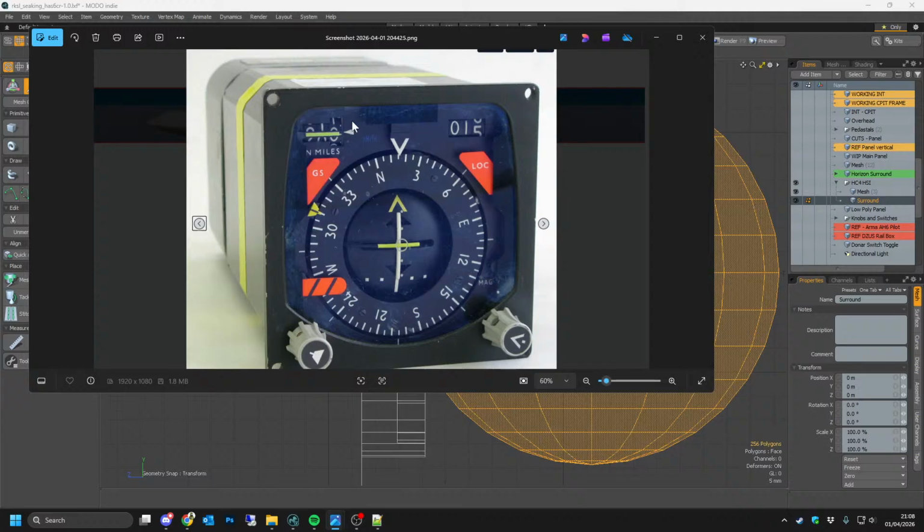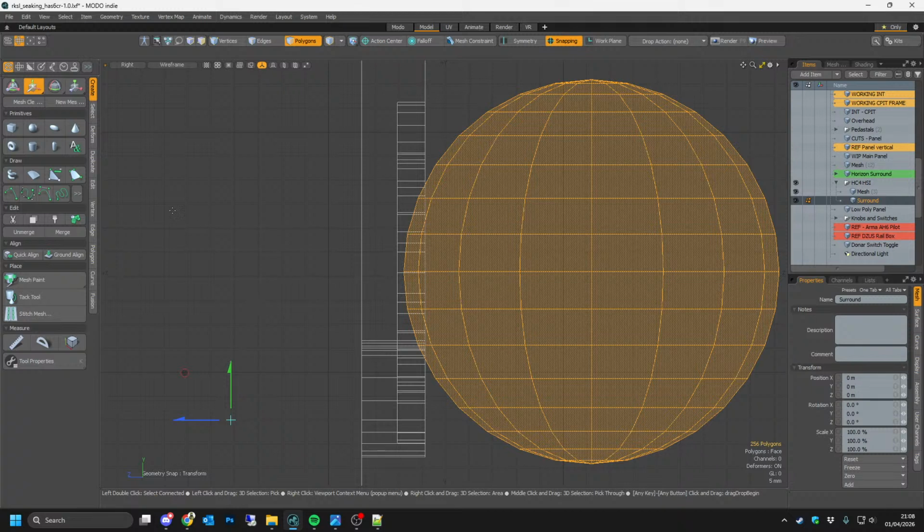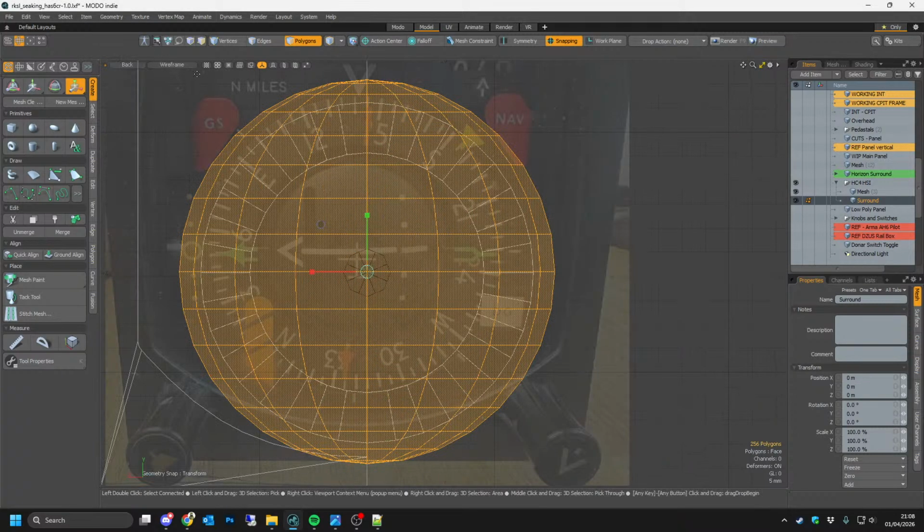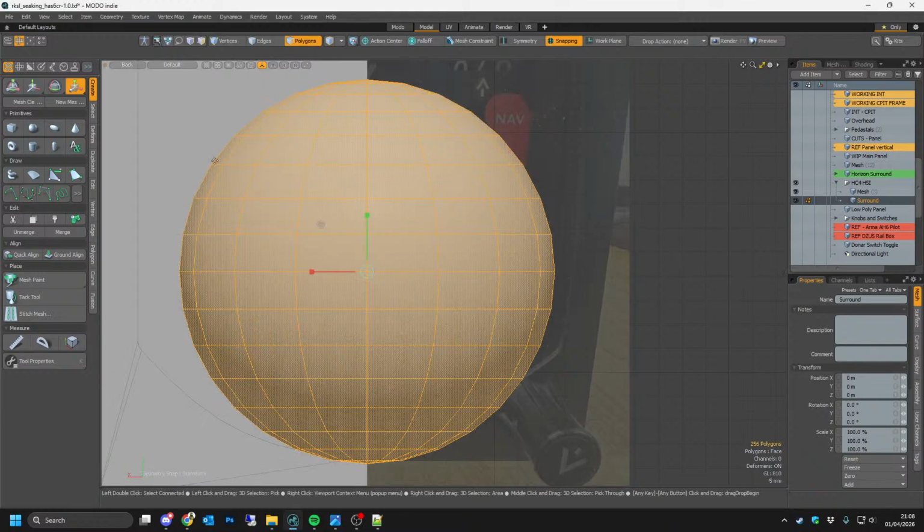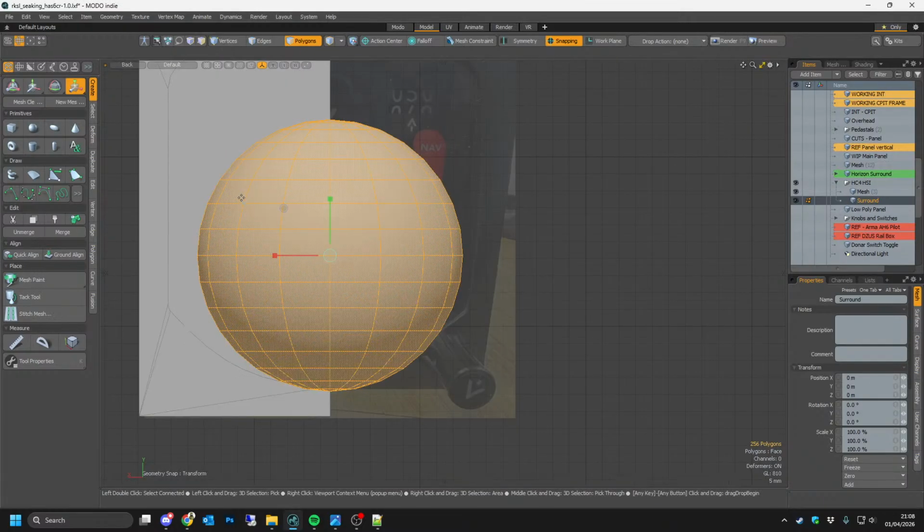To get the resolution, to get the size of the dial, so it fills the dial properly, which if I snap to that, go back to our back view, I go on default, I screwed up and gone the wrong way.